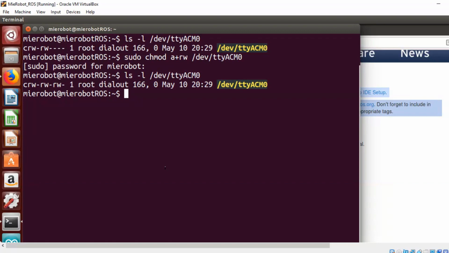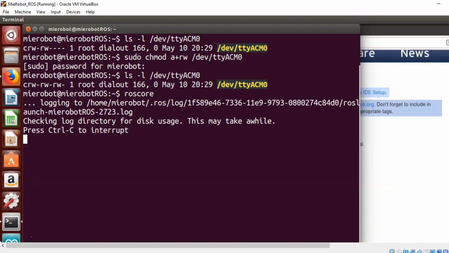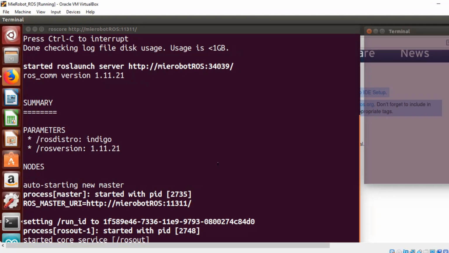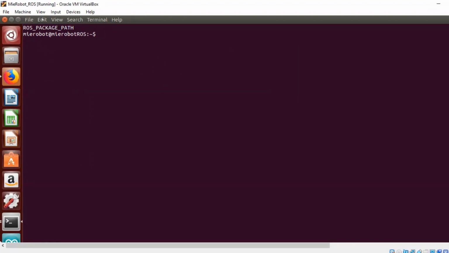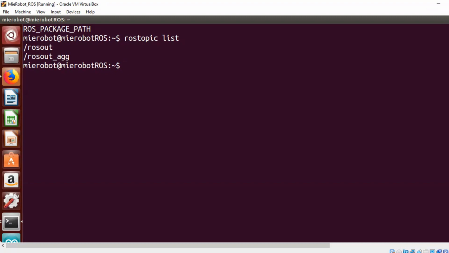So let's try to run that. As usual, we'll first run roscore, because roscore is not running. So let's run roscore, and let's open a new terminal. I'll just pull it here, and probably I'll zoom it. Now let's do rostopic list, and you will see nothing, because you will only see the topic from roscore. Now you need to run the publisher, because your Arduino is transmitting the Hello World message. Now you can go back to this website.